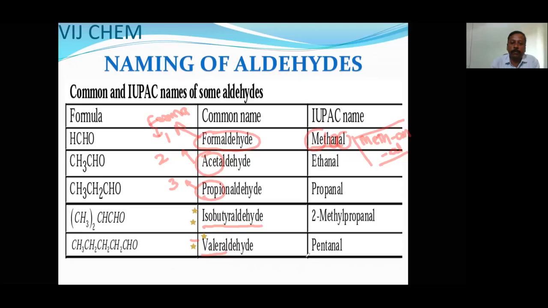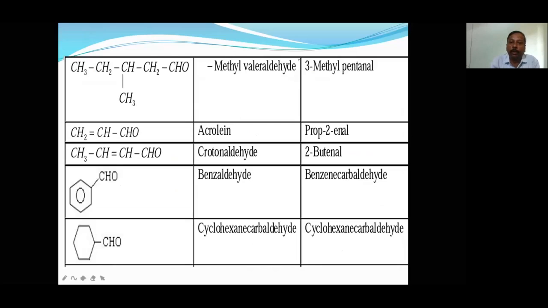Okay. Now let's see the next one. Next also common names only. Acrolein, crotonaldehyde. These are very important. So wherever it is important, normally what we have to do? We have to memorize that. Crotonaldehyde is important. Acrolein is important. Methyl valeraldehyde is not much important, but there are chances. Here a total of 5 carbon atoms are there. Therefore, it is called a valeraldehyde. But on that, a methyl group is also there. So 3-methyl valeraldehyde. Understood?